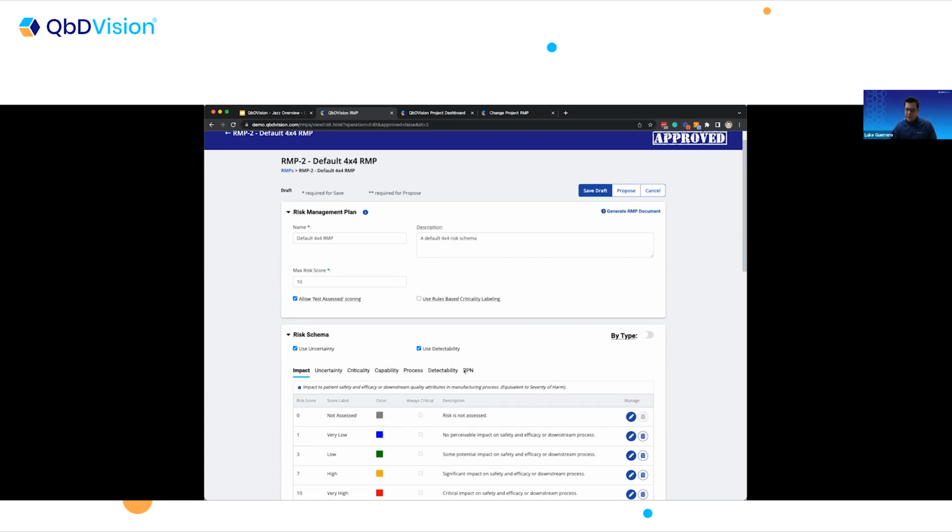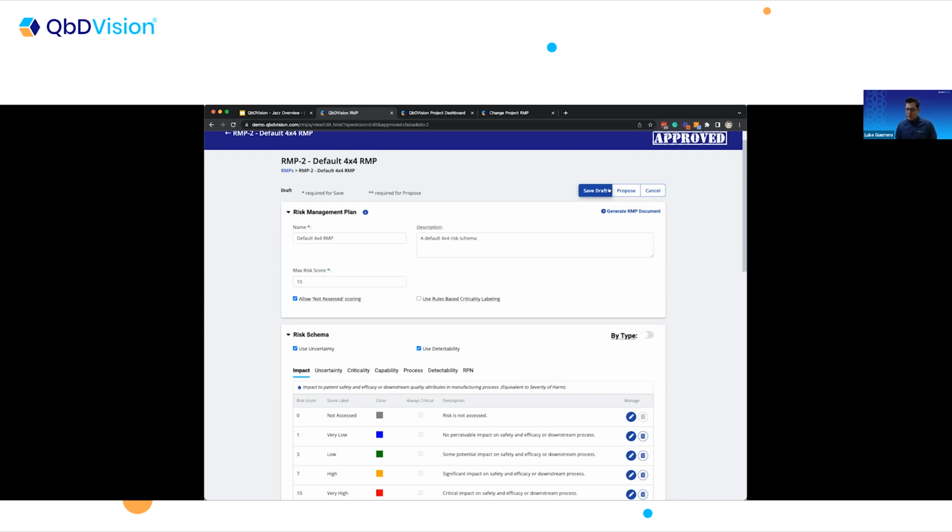Also with that, if you've ever had to modify an RMP, previously in the platform, let's say I change this, I save this, and I want to now go propose that. Currently, the software locks an RMP once it's in use. So you can't actually make updates to an existing risk management plan. You actually have to create a new one by cloning it, and then you have to go change your project, copy the project, and apply that new one. And that's where we apply all these new calculations and formulas.